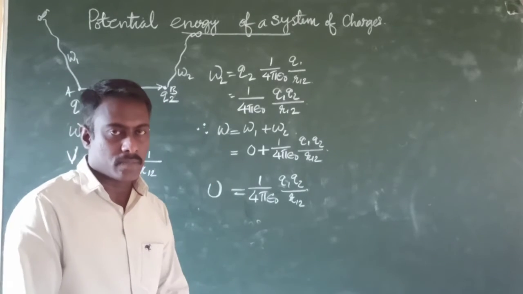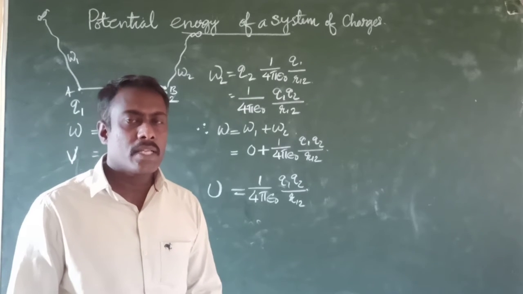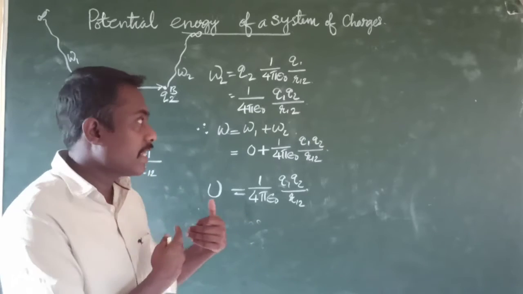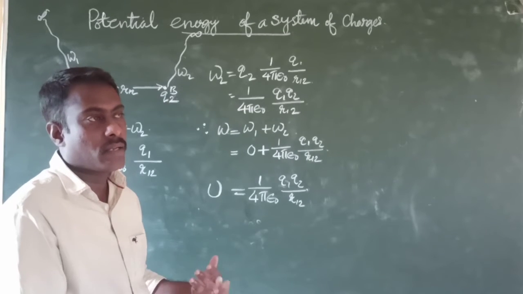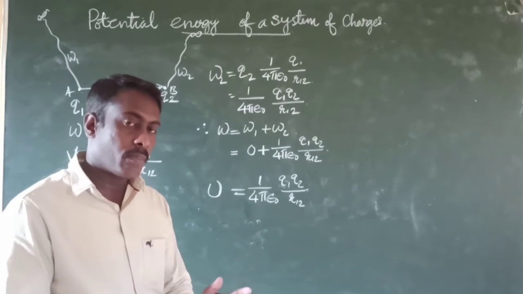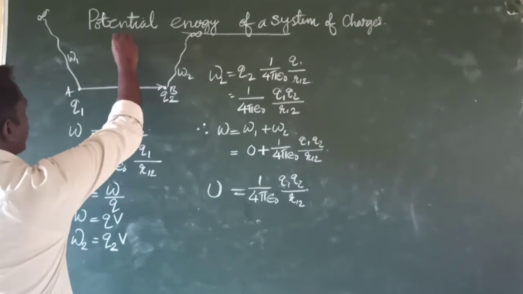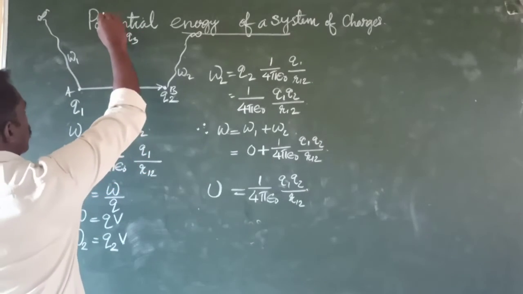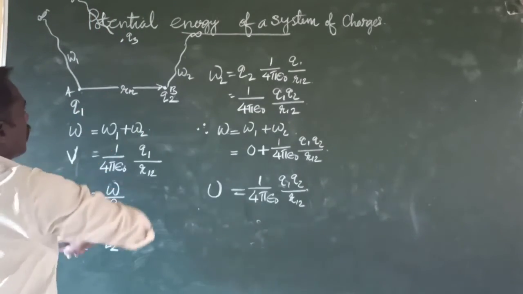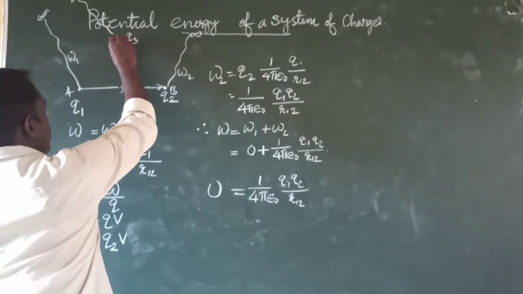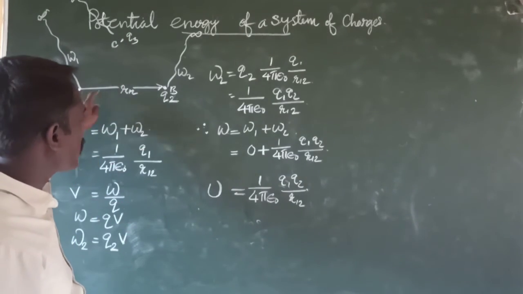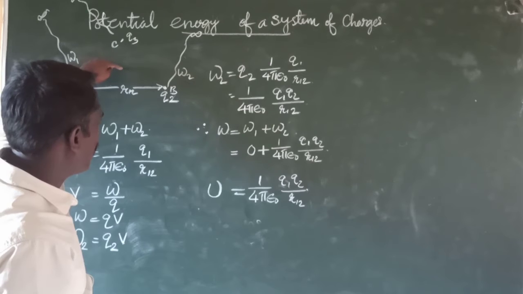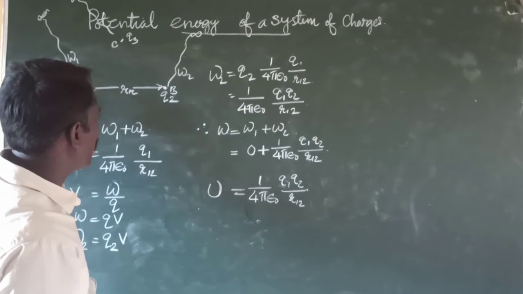Now this is for two charges, and consider that there is one more charge, a number more than two charges. One more charge is brought into the same system of charges, then how can we calculate the total potential energy of that system? So here, consider another charge, that is Q3, and this charge also we are bringing from infinity. But when this charge is brought to the point C, there are already two charges, Q1 and Q2. So this charge must be brought into the electric field produced by these two charges, Q1 and Q2.